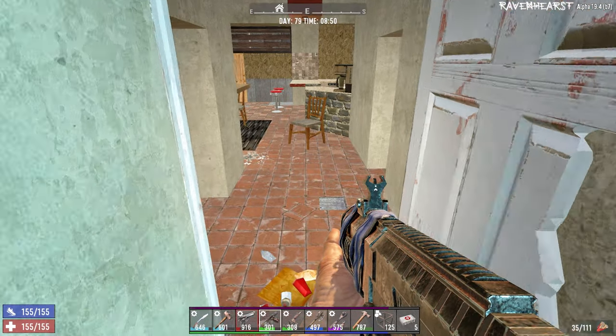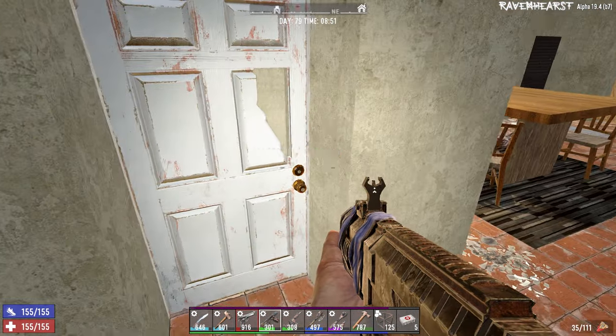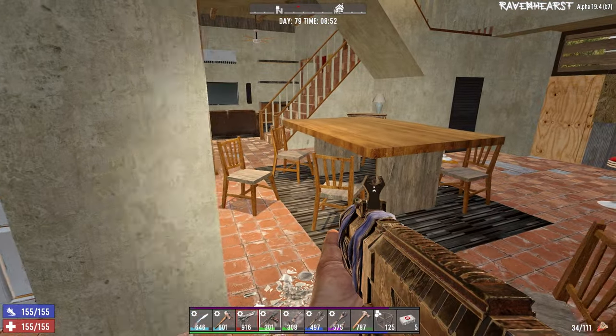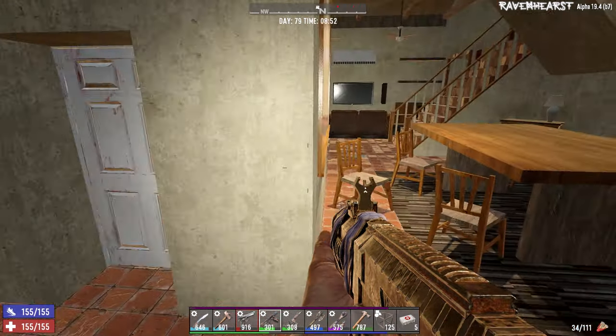I want minimal damage in here because this is our new house. Well, minimal damage to the house, I should say. To the zombies, we want maximum damage.